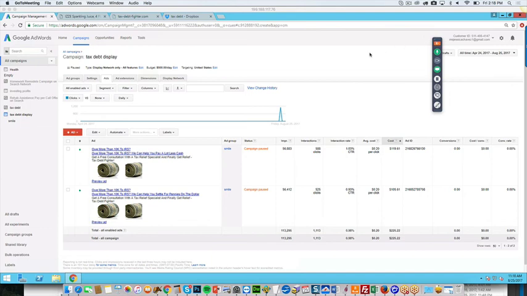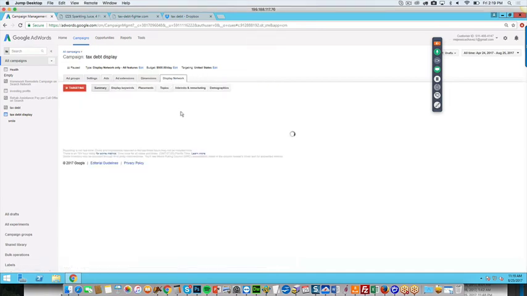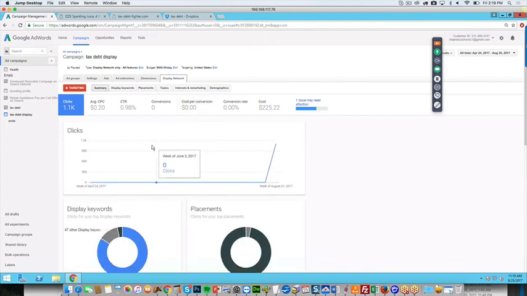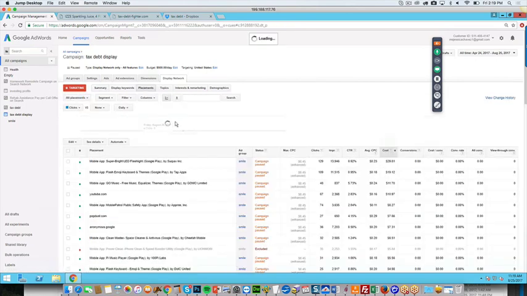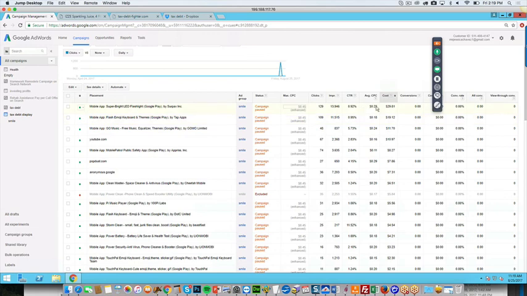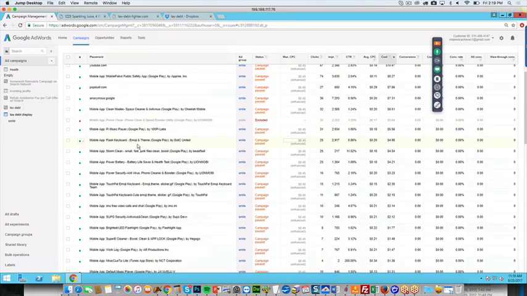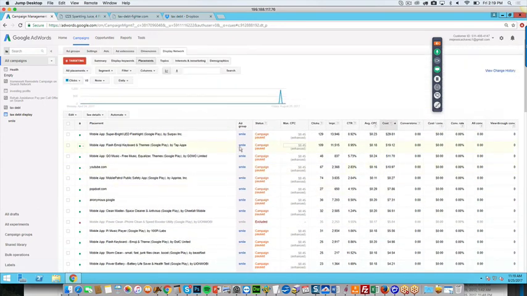I think when I just started this thing, I wasn't really paying attention. So if you look here, I think most of the traffic came from apps, okay, which is probably not the best. So you can go look at placements. So yeah, mostly all the traffic came from apps and YouTube, which doesn't convert that well. Because what happened was, whenever you start a campaign, normally the very first traffic that you get is app traffic. So you can opt out of it.